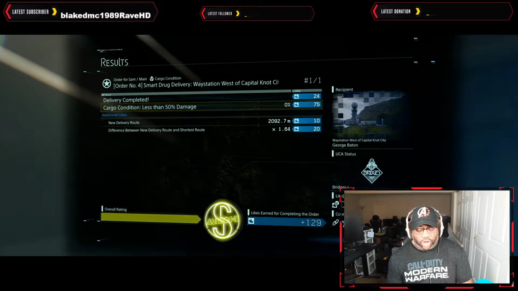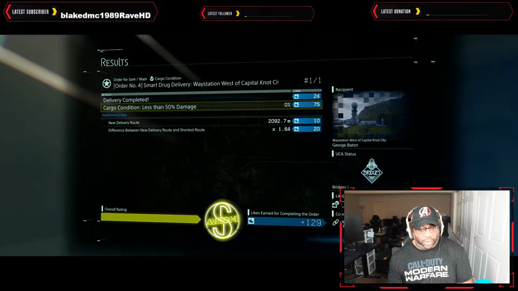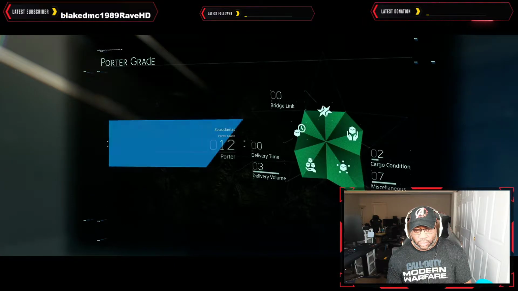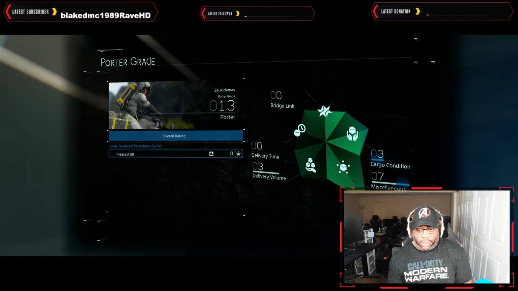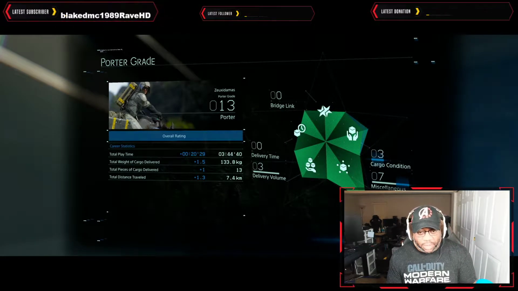Alright, so I traveled 2,100 meters for what was probably like a 1,300 meter trip. The difference between the new delivery route and the shortest route is almost over 1.5 times as long. Now my Porter grade keeps going up, but I haven't seen evidence or been explained what that means. Is that the same thing as a level? Am I like a level 13 porter now, or what? I don't know.